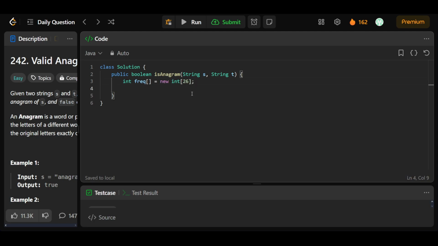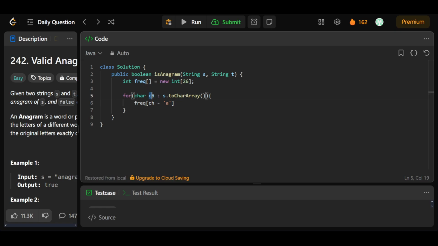Now for character ch in s.toCharArray(), in the frequency array we will be doing ch minus 'a', which gives me the index for that particular letter.